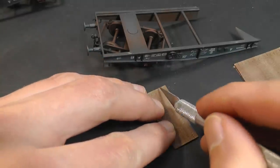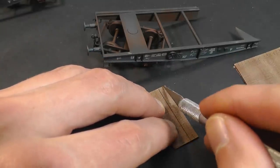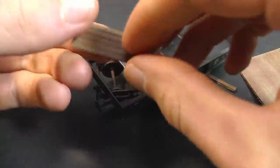You already know that balsa wood is very soft, so it is not a problem to do some minor damage or separate each plank.